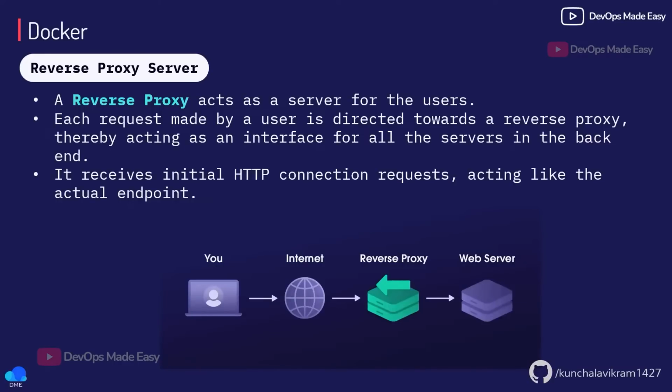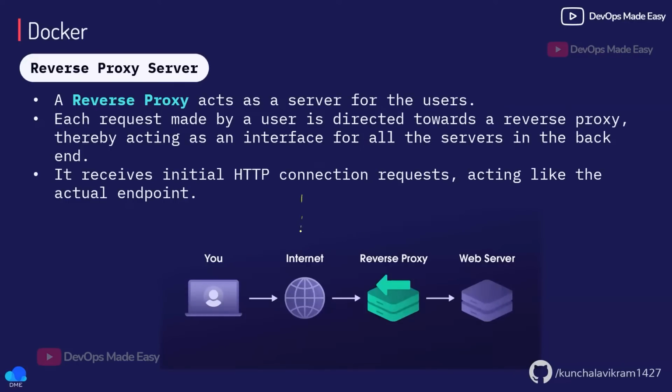So this reverse proxy, it is for the users. Ideally, the reverse proxy will be towards your server, or your application. Got it.